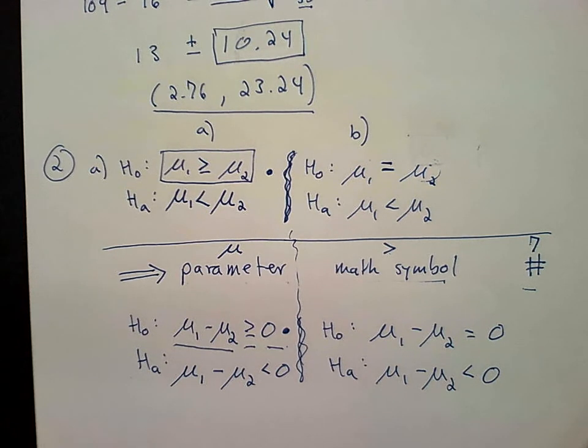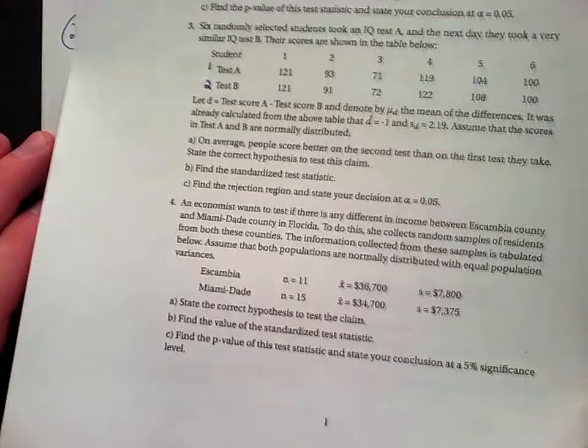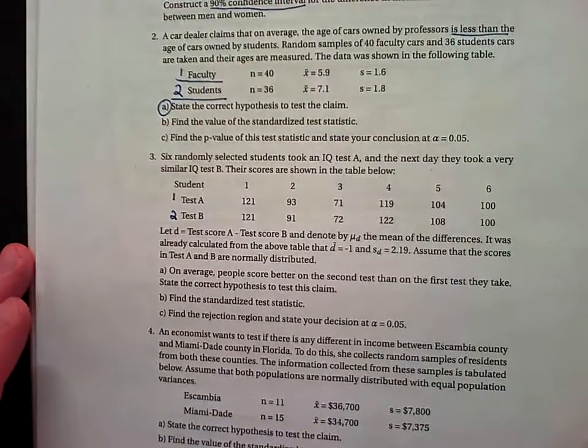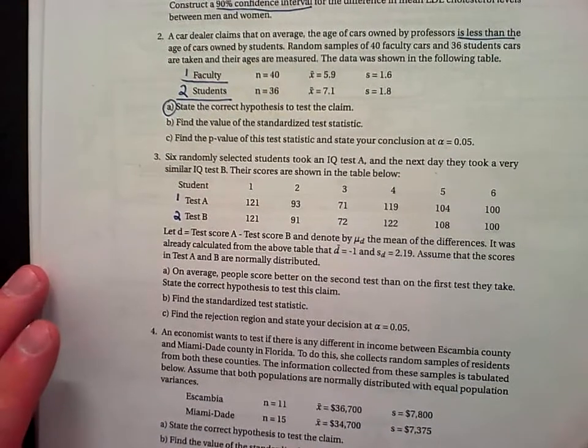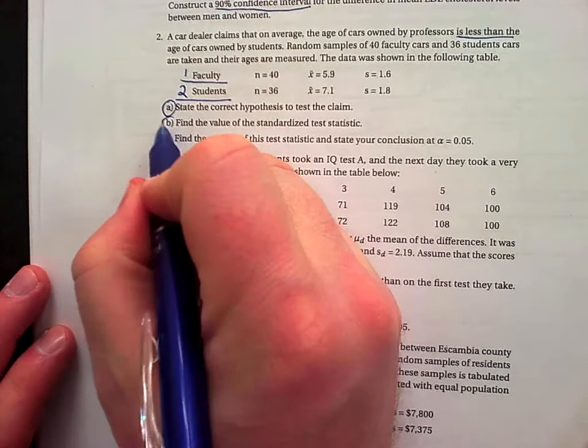Yep. All right. Then the second thing that gets people is that usually you want to write it like this, and writing it like this is completely okay. The answer choices that they give you, though, are very, very rarely in this format. About 10% of the time or so they're in this format. About 90% of the time they're in this format. Right? Is everybody good with how to go from this top format down to the bottom? Right. All right. Done with 2A. Stated our null and alternative hypothesis for the claim. Everybody good with that?